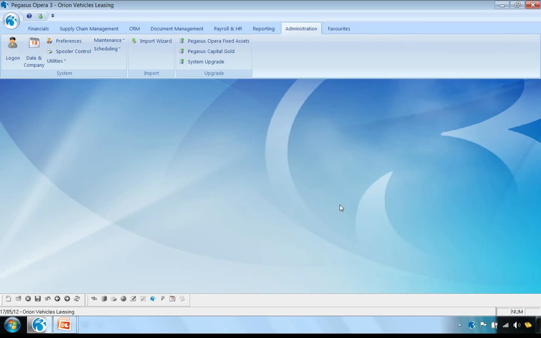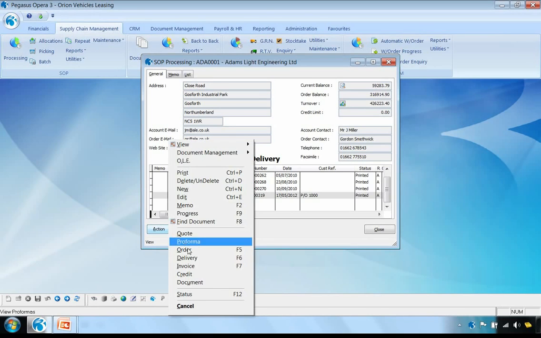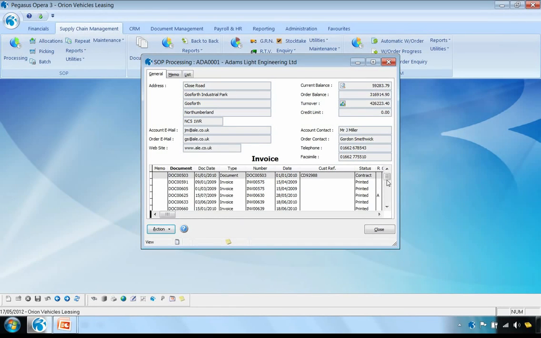The next stage, I guess, is that we want to invoice that particular customer. Now, what we could do is we could use that batch processing option to do that on bulk. So if we've got a whole range of delivery notes that are being delivered, I can therefore convert them on bulk to the sales invoice. In this example, however, I'm simply going to go through to the sales order processing system and I'm going to go through and do it for our individual customer. So here's Adams that's on there and I'm going to go to the invoice option. And I'm now going to progress this from the delivery note to the invoice.